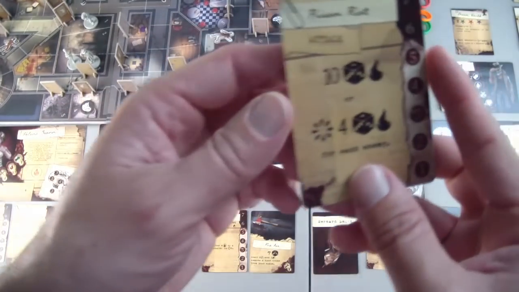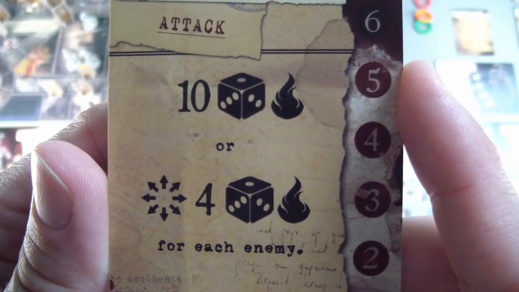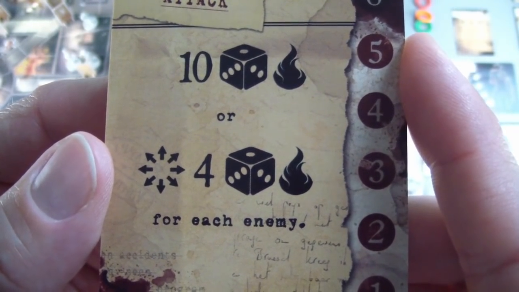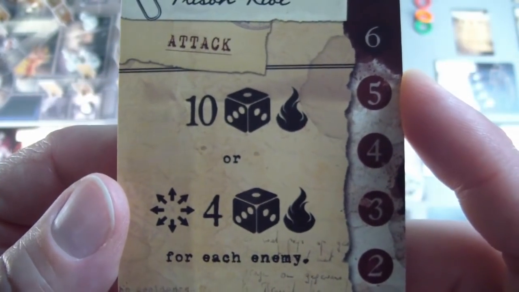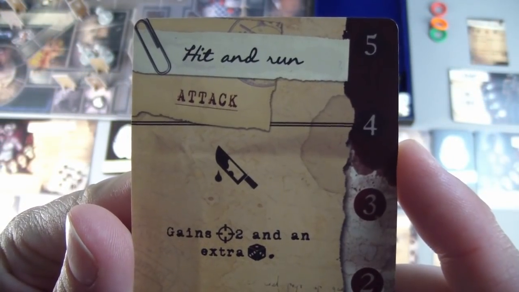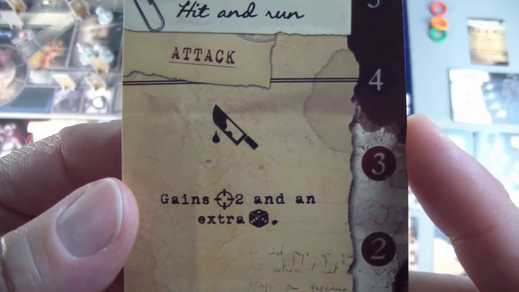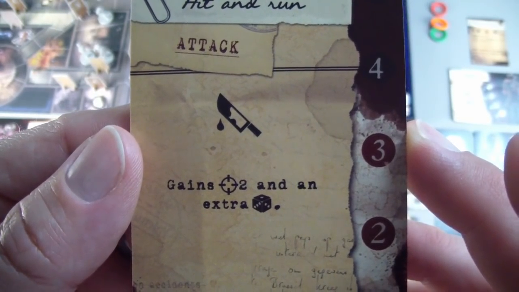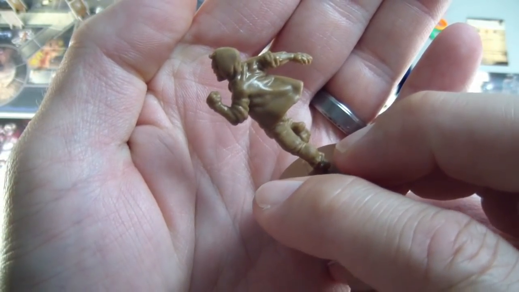The other abilities I ended up with: Prison Riot, an attack. It can do 10 dice plus fire, or an area of effect attack of 4 and fire. And the area of effect goes for each enemy in your space. And then again, I'll explain that when we get to that point. And he also has hit and run, an attack. It uses whatever weapon he has, and it gains a range of 2, I believe, is what that means, and an extra die. Here we have Bernard Smith.